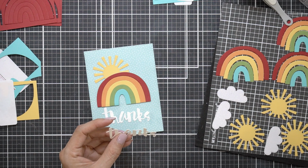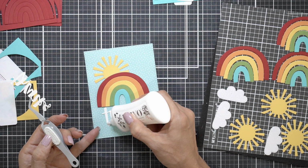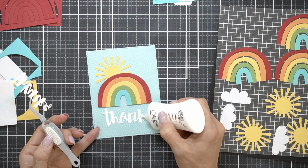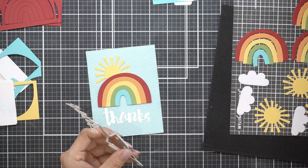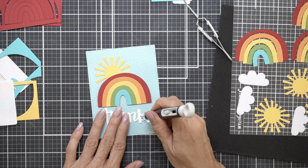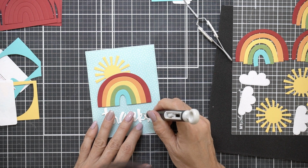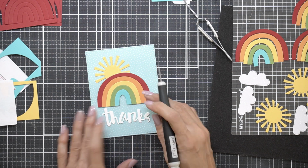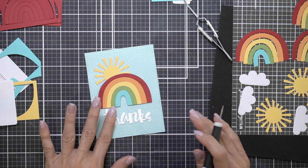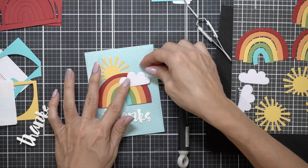Now I also like to add my multiple layers of the thanks die while on the card. It's a lot easier than trying to hold the die cut between my fingers and making sure everything's lined up. So by putting the first one on my pattern paper, and then I could build up from there, I could move it around easily because the one on the pattern paper is not going to move, and I can just use my craft pick to move the die around until I know it's completely lined up. And then I'll let that one rest while it's drying, and then I'll move on to adding my cloud.